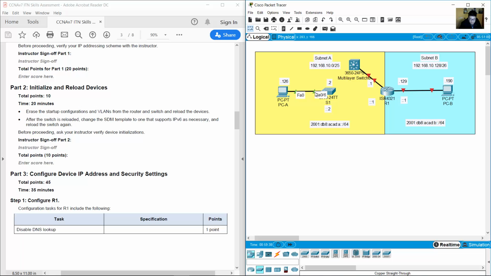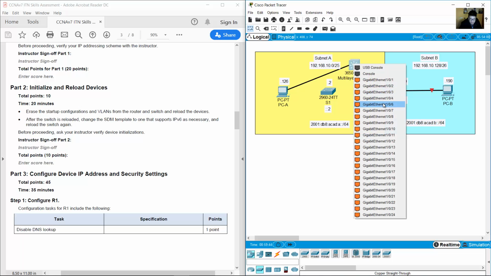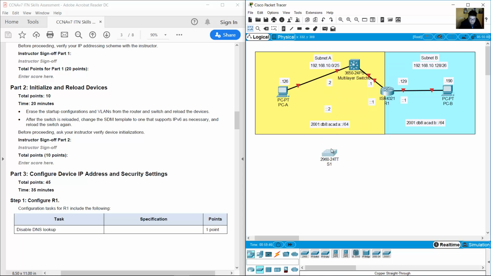This is connected to FastEthernet 0/6, and I will connect to gigabit 1/0/6. Okay, and remove this switch. This switch will be S1.